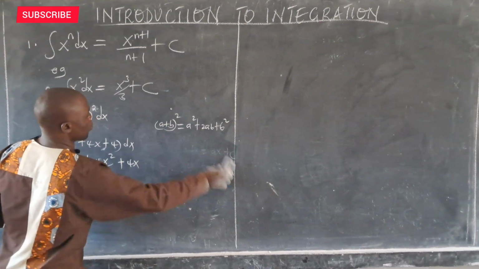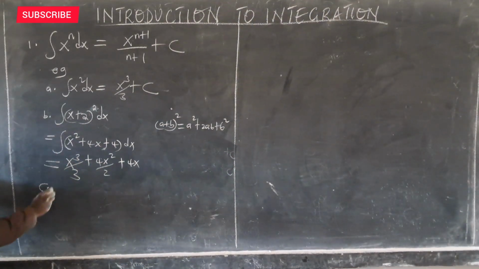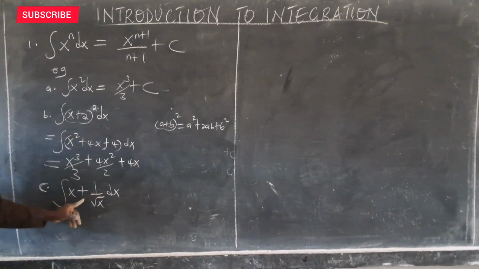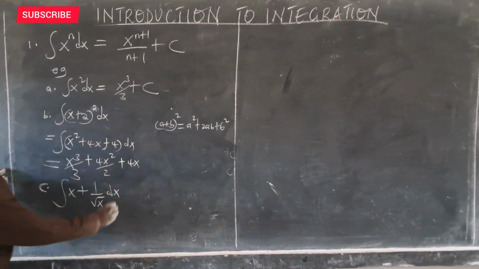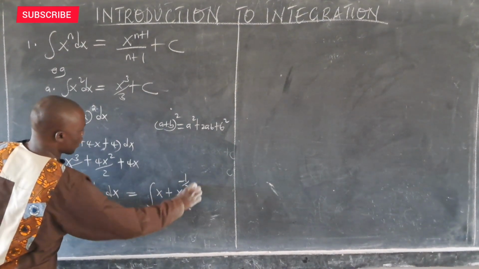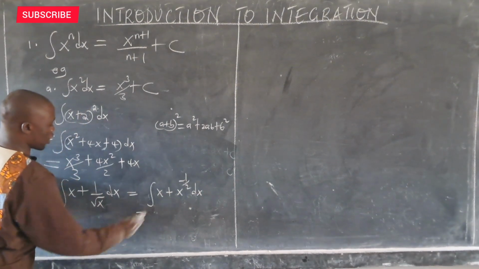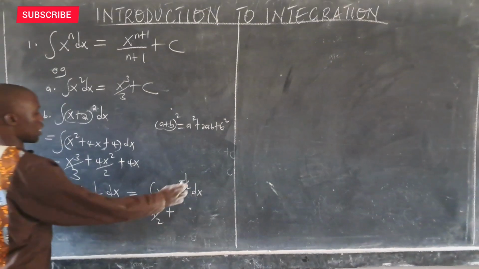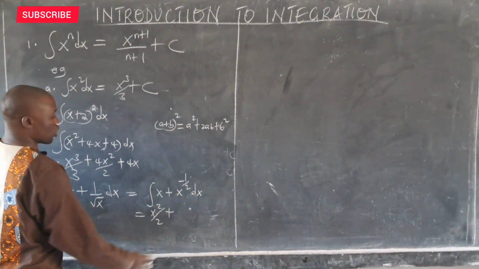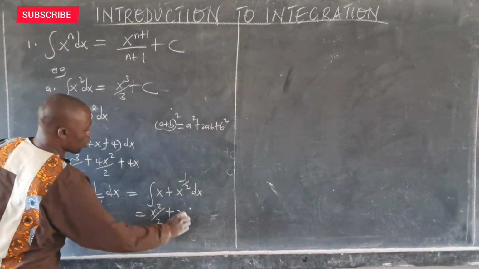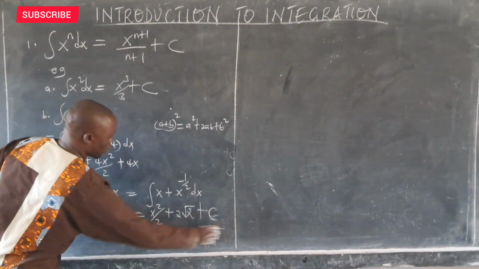So let's assume that you are integrating probably (x plus 1) over root x, dx here. So you first express this in indices and raise it up there. So it becomes actually the integral of x to the power half plus x to the power negative half. Integrate each part alone: x to the power three over 2 over three over 2, plus, so add the power here, divide by the result. So if you add 1 to negative half, you get a half. If you divide by a half, you get 2 root x plus a constant.